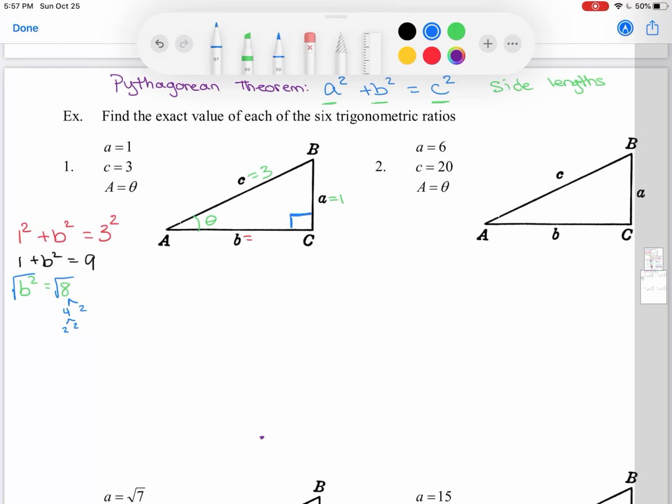And then from there, I'll take the square root of both sides in order to get it to just say b and not b squared. And when you simplify this radical, this was on our last test, you're looking for pairs because you just took the square root. So I have one group of 2 that I can take out, with the square root of 2 going back into the radical. And that, my friends, is our letter B that I'm talking about. So I'm going to fill that in now that I know it.